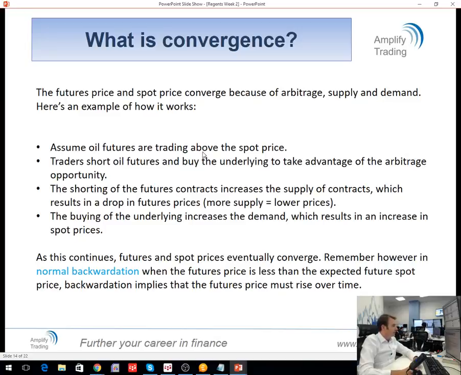Okay? And that happens as well because of arbitrage. Obviously, traders around the world, this is the same product, so by buying the cash and selling the future, if there's a divergence between the two in very limited time, then obviously that's an opportunity to make money buying one and selling the other.